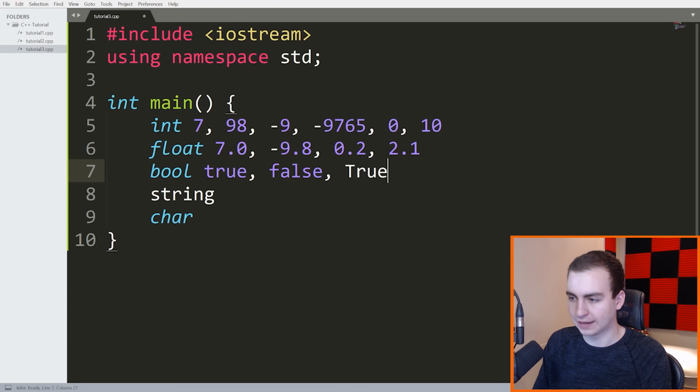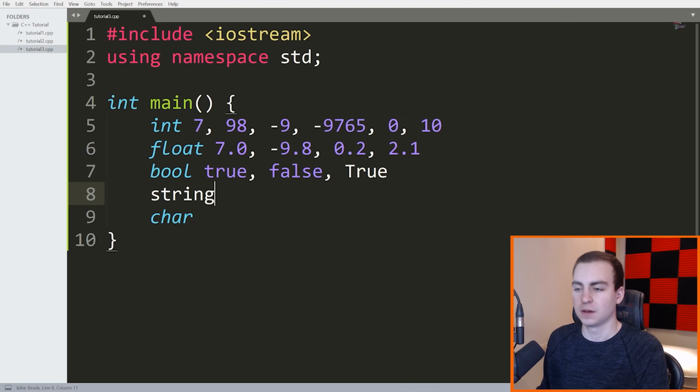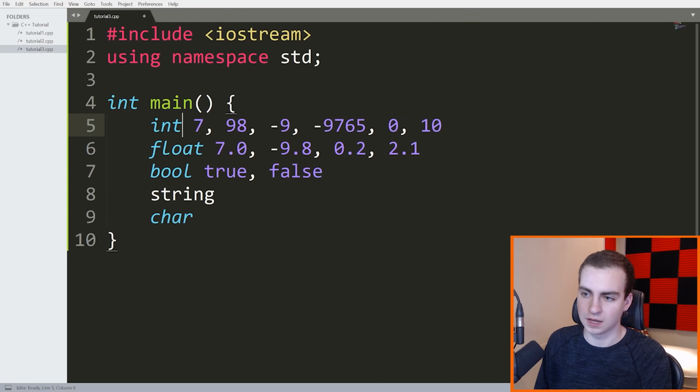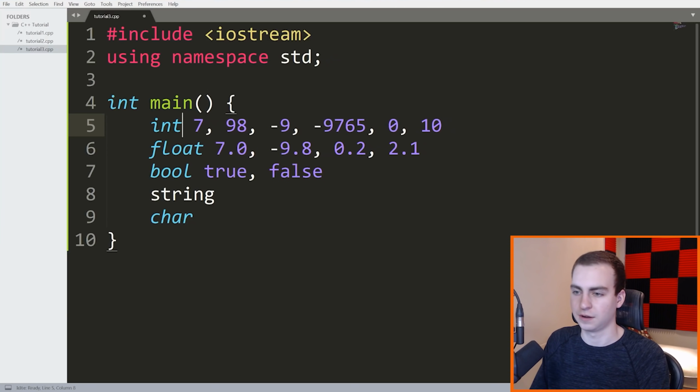So as soon as I go like this, it is not a Boolean. This is actually nothing. This is not a data type because it does not have the lowercase t. But now when I put the lowercase t, this becomes true. So capitalization is very important in programming. Make sure you understand that as well. Int right here, that's highlighting in this turquoisey color, is not the same as Int with a capital I. They are very different.